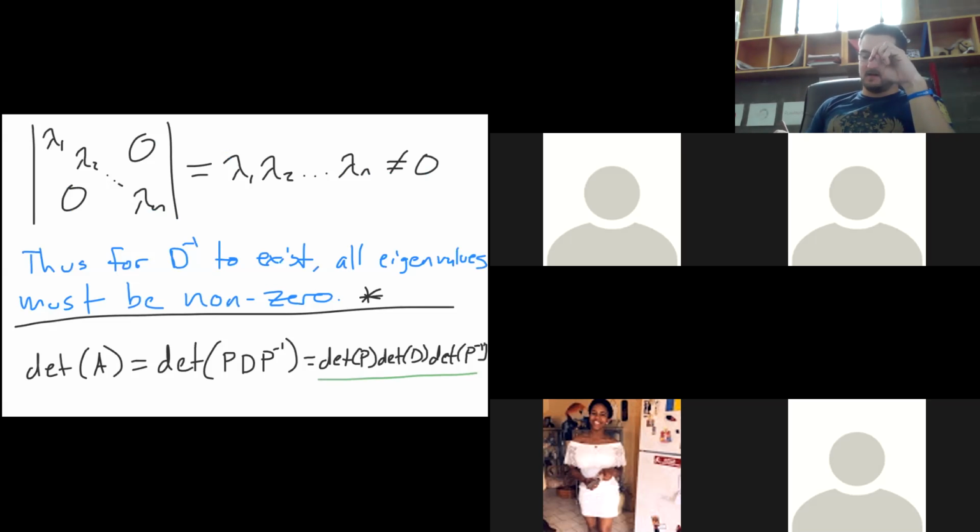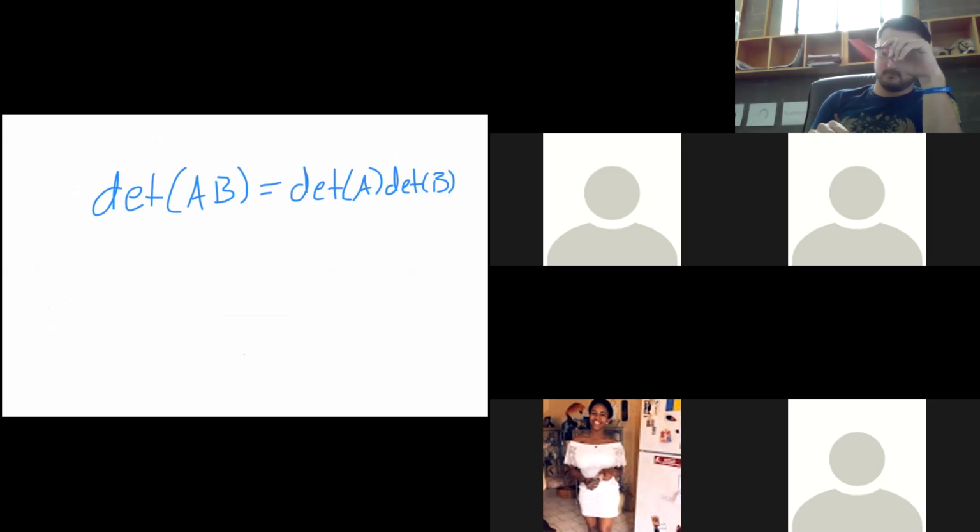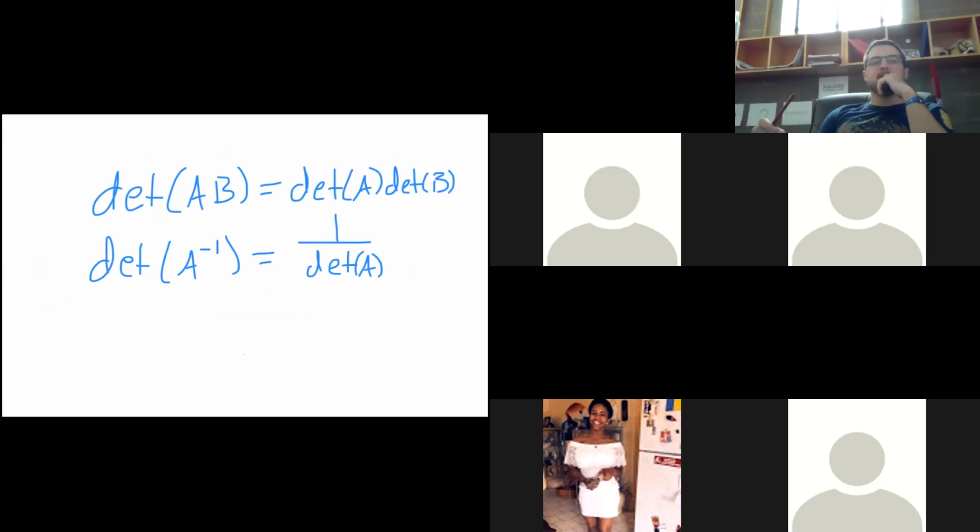And then we also had another property: the determinant of an inverse, so the inverse of some matrix A, is just 1 over the determinant of A. It's another little property that we mentioned, but it's more of a tool used in proving than something we really ever want to calculate. That's why it's mentioned and never brought up again, but this is where it comes in handy.